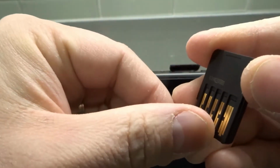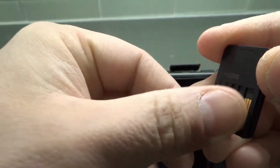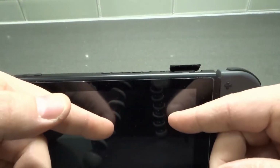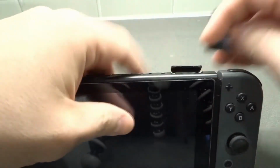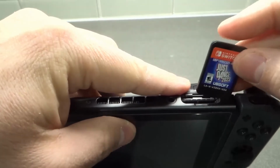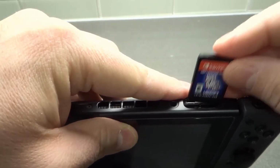And if you look at the back side, sorry about that, if you look at the back side, the gold contacts are on the bottom portion. So they're gonna end up going into the Switch first. So the gold contacts are at the bottom and the label's facing me if we are looking at the screen of the Switch. Now what we're gonna do is place it like that, label facing me, gold contacts at the bottom. We're gonna go ahead and we're gonna slide it into position here.